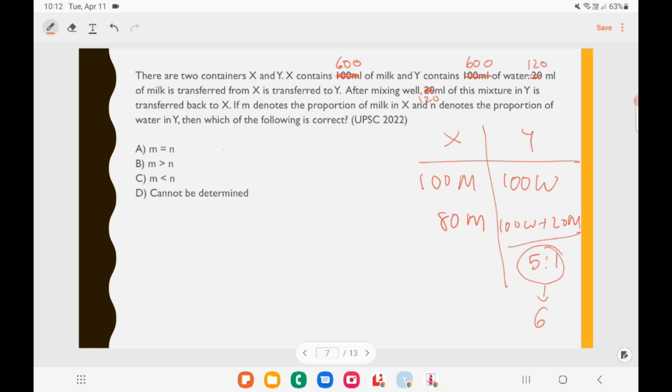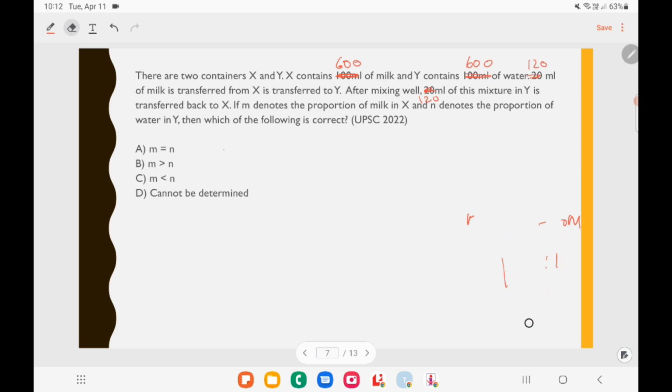If you are okay with calculations, if you are okay with quantities, you can do it in the earlier method. But if you are a student who finds it difficult when you see fractions, you can use this method. So let's see how we can do it. Now I have multiplied all the quantities in the question with 6 because the sum of the ratio was 5 plus 1, 6. Just remember that the ratio is 5:1, water to milk ratio in Y is 5:1. And now we'll do the question.